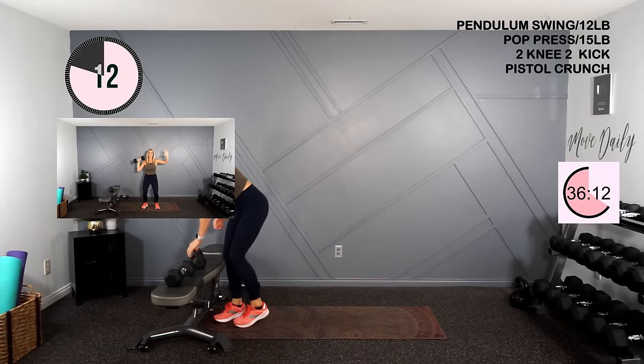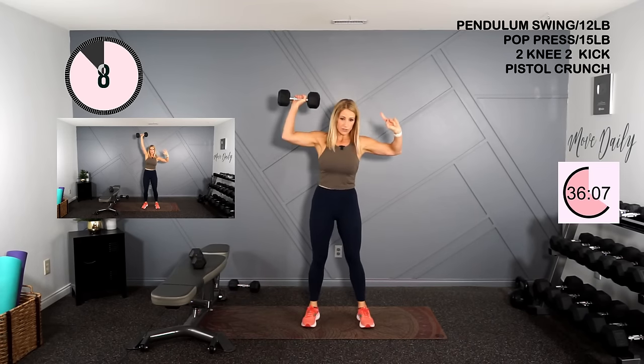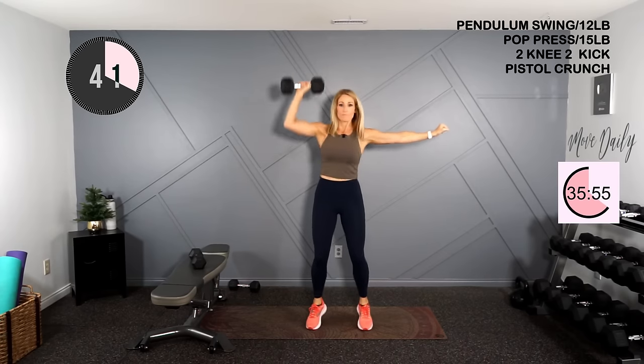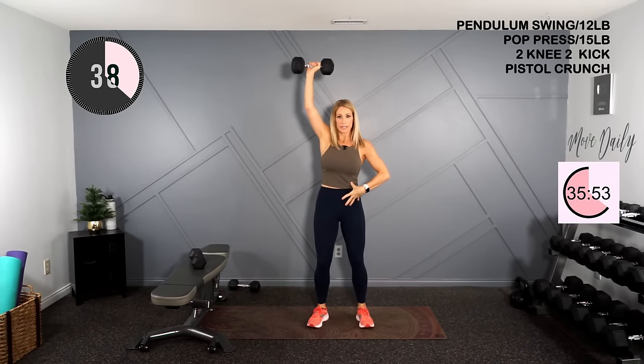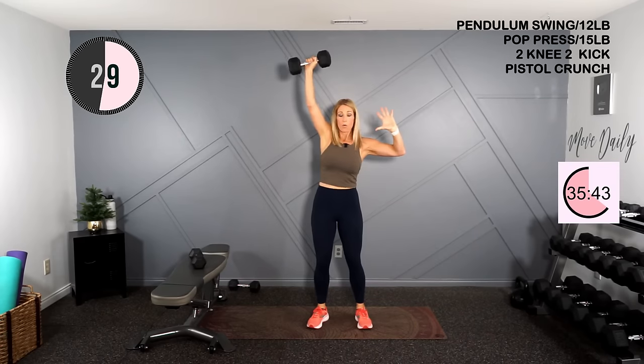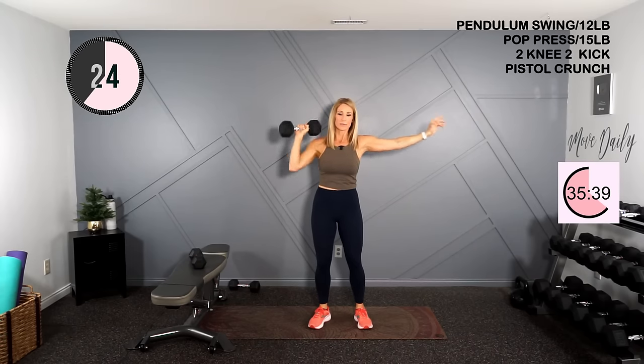Okay, pop press. I'm gonna do a little pop on the legs. Little softness and then a push. Okay, I'm holding a 15, I'll call half. So little pop, good. Core is engaged here. You can either do a little hop or that knee bend. Switching sides.